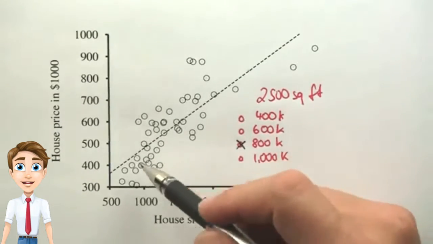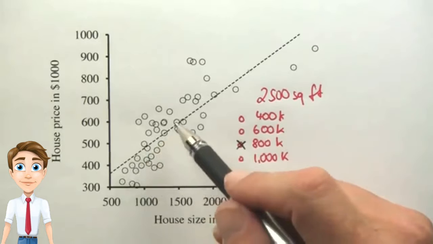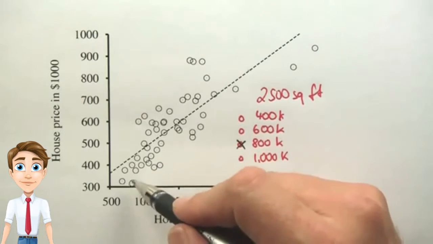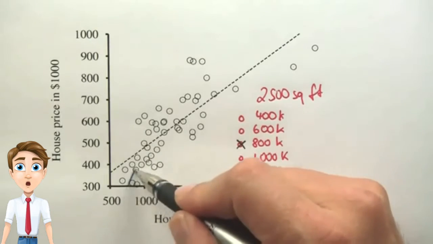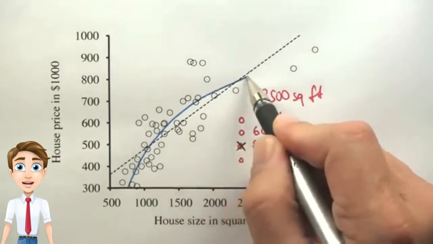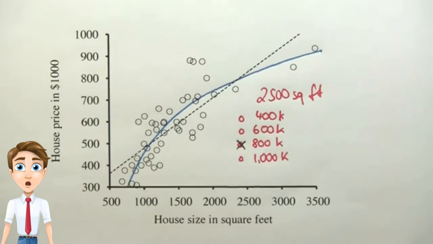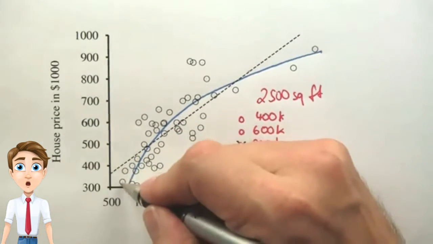And your goal is to really fit a curve that best explains the data. Once again, we have a case where we can play Occam's Razor. There is clearly a data fit that's nonlinear that might be better, like this one over here. And when you go to highly nonlinear curves, you might even be inclined to draw a curve like this.